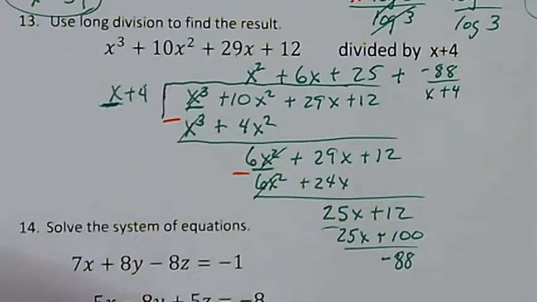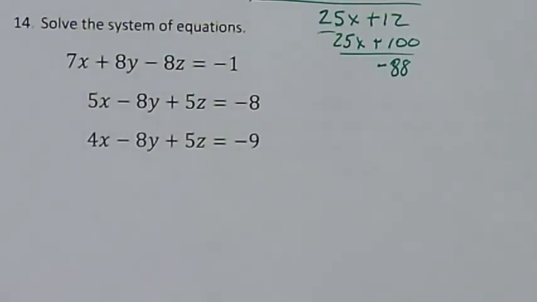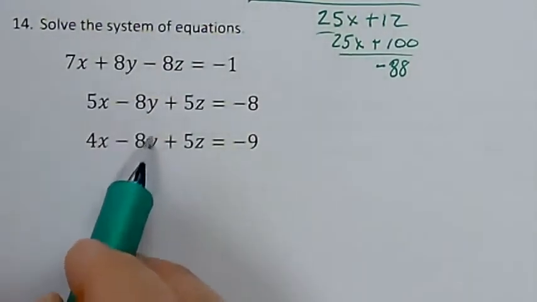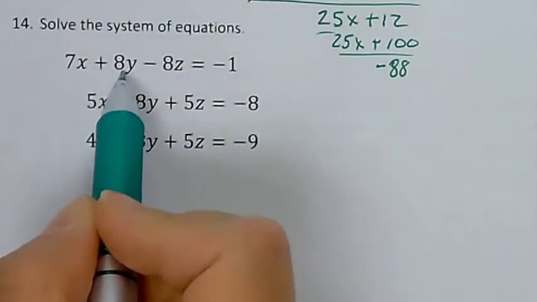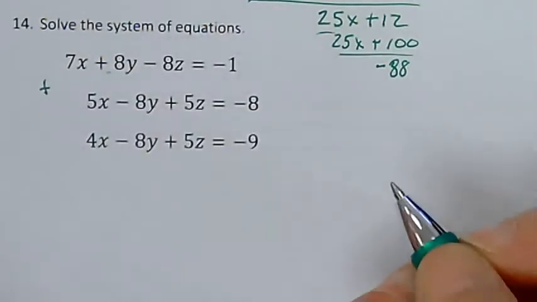All right, the last one on this page, and this is kind of a lengthy one. I have 3 unknowns, 3 variables. So I want to try to use elimination or substitution. And I'm going to use elimination. I notice that these are 8 and these are 8. So on this particular problem, I'm going to try to eliminate the y's first. So since this is positive 8 and this is negative 8, I can eliminate by adding these first 2 equations.